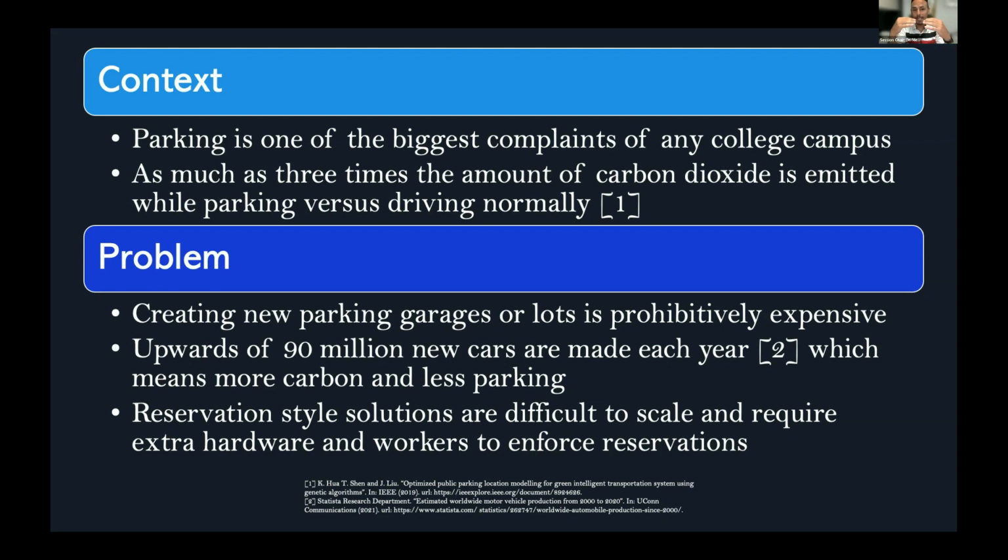Parking is one of the biggest complaints of any college campus. Those students, when they started their capstone project, looked at their campus and quickly realized that the limitation of space in parking lots is deeply affecting their learning experience, from stress, from costs and expenses, from convenience.